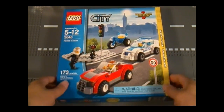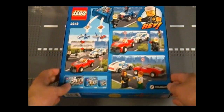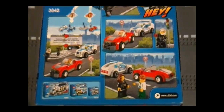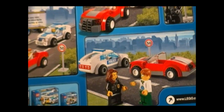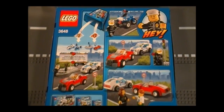Moving forward, here in the front we see that the police officer is saying hi to him. Here on the side are the minifigures — more on that later. And here in the back, we can see that the guy finally got caught, and now he's going to ask that police officer out for a date, which is one way to get out of a speeding ticket. I'll talk about this set in more detail coming up.